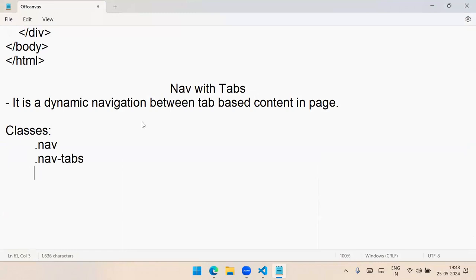We have nav pills. We have nav menu, nav item, nav text and a nav link.